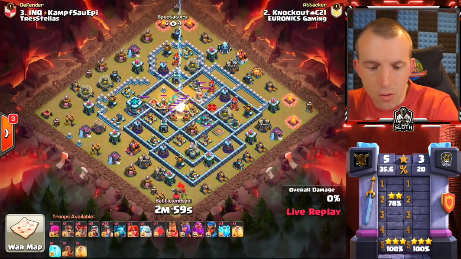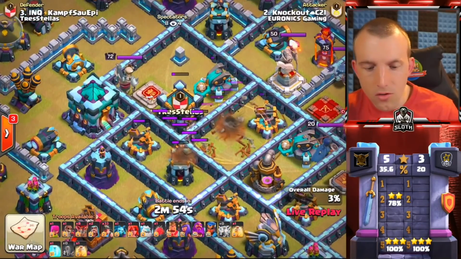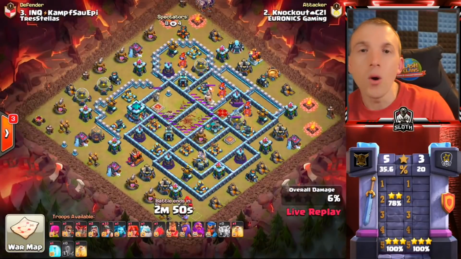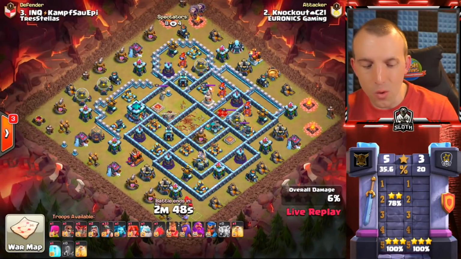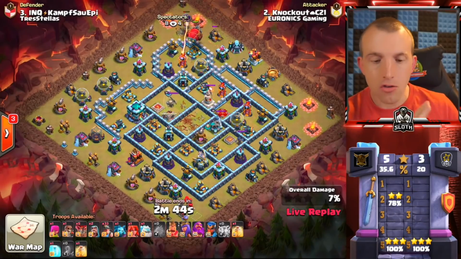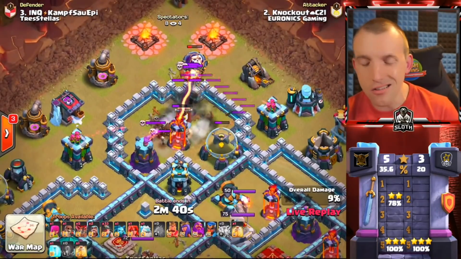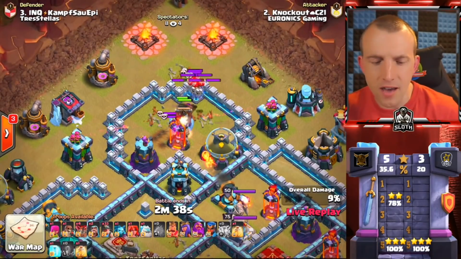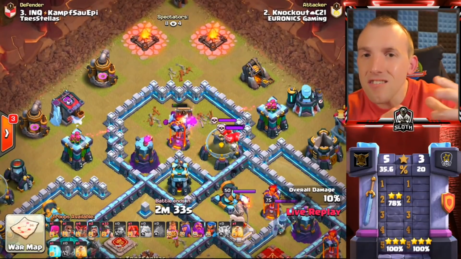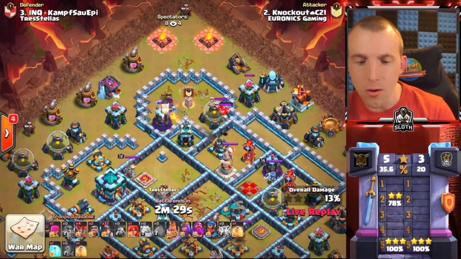Knockout of Euronics Gaming starting very quickly with the lightning spells towards the center of the base. Will be able to get a scattershot, an expo, and the Clan Castle down with the lightning. Looks like it is the lightning into miners. Something very different, very new that we are seeing. We've seen the lightning spells, but a lot of different attacks from that. Now, what you want to do following the lightning is extend the gap that you have created on the inside of the base in order to help with pathing.